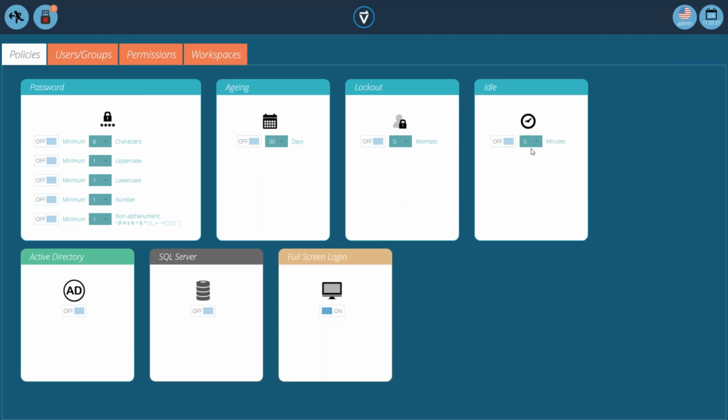And then there is obviously the idle logout. So imagine if data integrity is critical. If you've just tested a batch of 50 samples, but you've got to go out to lunch, if you leave the computer sitting there, any user can access the computer and modify the data or do anything with your login while you're still logged in with your session. So the system is able to log out users if there's whatever time you've set in that policy. If there's at least 5 minutes of inactivity, that will log the user out. The way the system recognizes this: if there isn't an active test running, or the cursor is not moving across the screen, or you're not configuring a test, or there's just simply no activity in the software, it will lock that user out to preserve data integrity. So that's what that is.